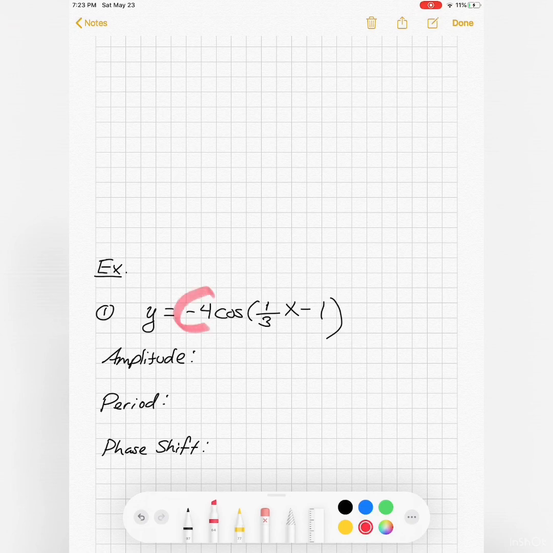Okay, so actually the number here gives me the amplitude, right? Because that 4 is going to be a vertical stretch, so it's going to stretch that amplitude. So I could just use the number in front, but I have to take it in magnitude because the amplitude, remember, measures a distance. The period, I can use that 2 pi over k. The k is 1/3. Six pi.